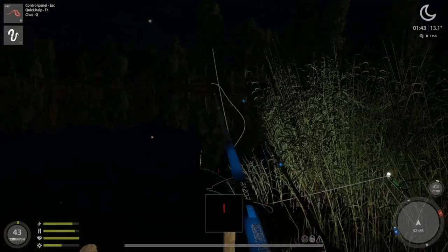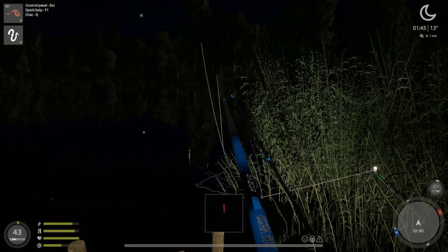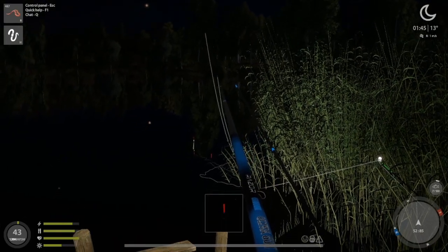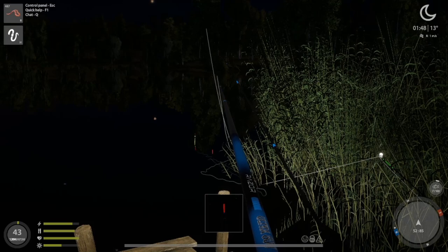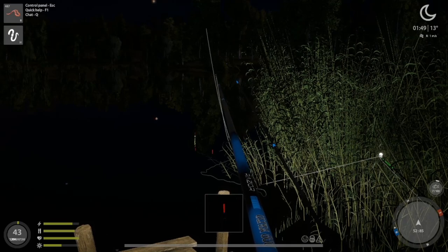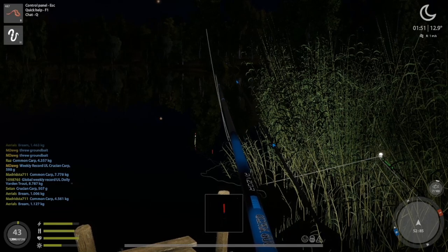This has been getting the faster bite rate, so I'll just hold it so we can be a little more focused on the little short and stubby float. It's a little harder to see. Both of these do have glowing tips, so it's a little easier to see them when the flashlight's on. It kind of glows off the top of those floats. So if you're going to try to float fish at night, it gives you a little bit better visibility.